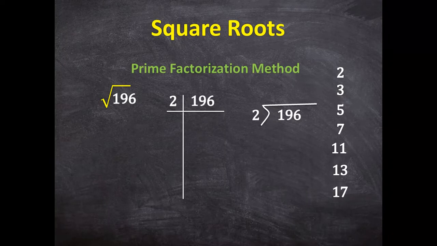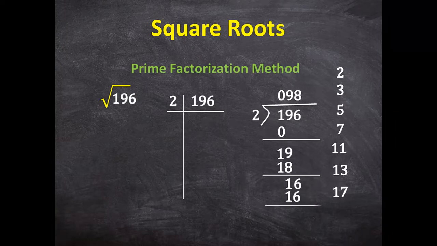We start dividing with the very first digit, that's 1. Since 1 is very small, we take 0 times 0 in our first step. Subtracting 0 from 1, we are left with 1. Next, we copy down the next digit, that's 9. Now we have 19. So we take 2 9 times, 18. Subtracting 18 from 19, we are again left with 1. Moving to the next digit, that's 6, we have 16. Now we take 2 8 times, 16. 16 completely cancels 16. So when we divide 196 by 2, we have a quotient of 98.